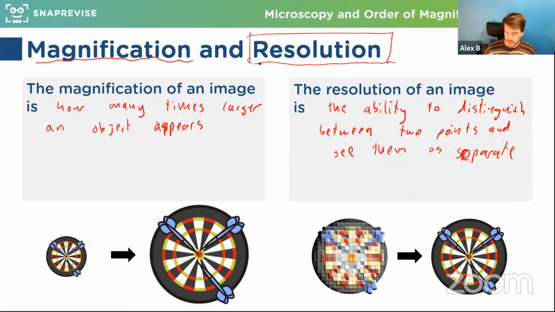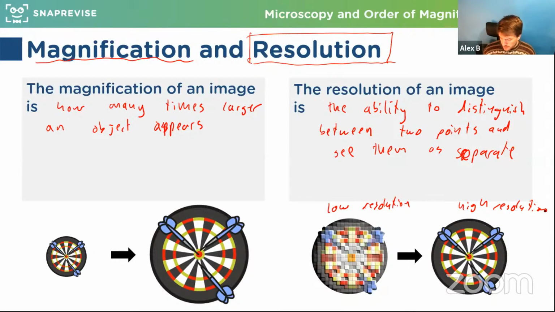So yeah, this is the key one. This is the important one that we focus on. These images sort of show, so this has been magnified. This is showing low resolution, and this is high resolution. And you guys are familiar with this now with technology. When we say we've got a high definition TV, what that means is more resolution. So we can see more detail. The image looks crisper and clearer, and we can see what's going on.